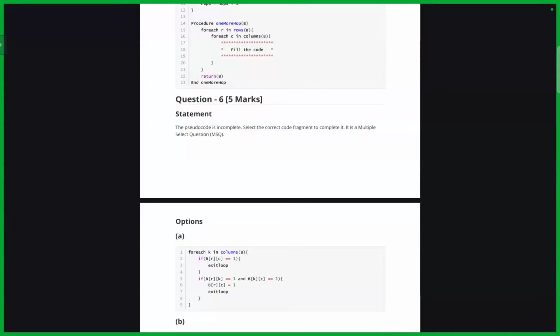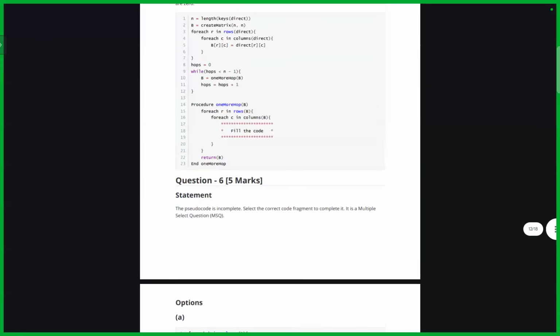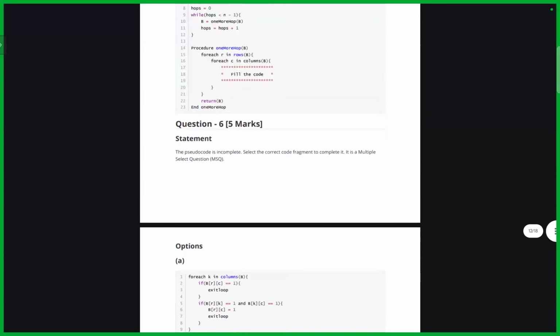Yes, sir. So this option will be correct, because the second if condition checks if from R to K there is a route and K to C there is a route, then R to C is reachable. Look, we are not counting the number of hops.